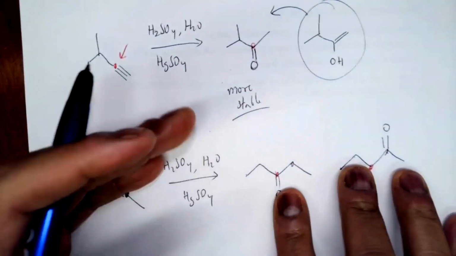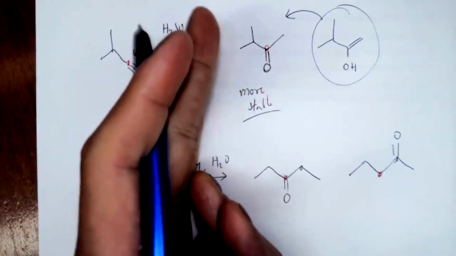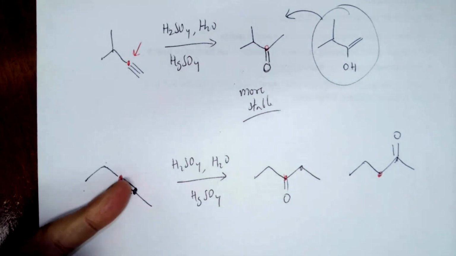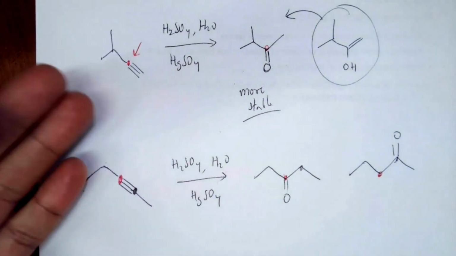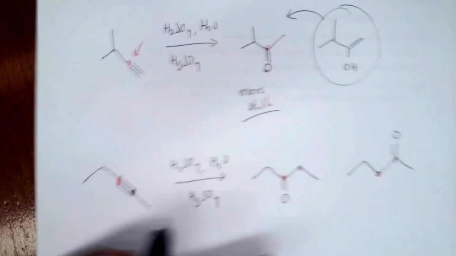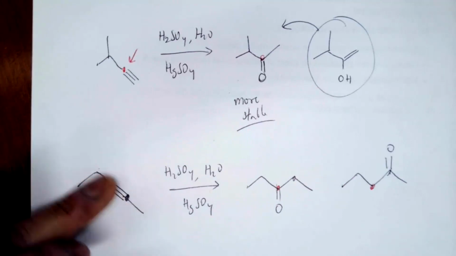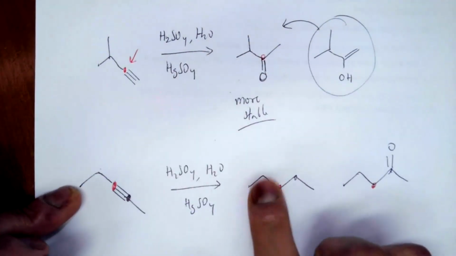What if the products are the same? In this case, you will get only one, right? So let's say your alkyne is symmetrical. This alkyne is not symmetrical, for example, so you will definitely get two products. But if your alkyne is symmetrical, meaning an ethyl here, in that case you get only one product. But here, the alkyne is not symmetrical. You will get two products, okay? So make sure that you remember that.